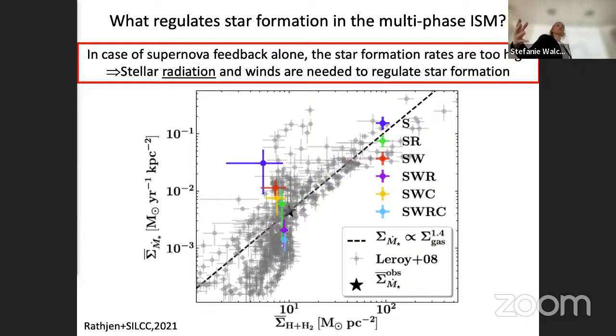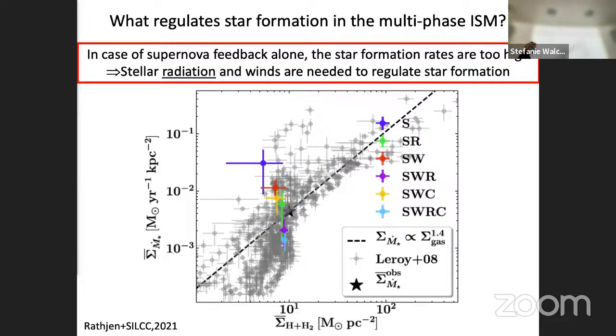And what we can show with these types of simulations is, for example, how the different feedback mechanisms impact the star formation in the overall volume which we simulate, which here has a size of 500 parsec times 500 parsec and then plus minus 5 kiloparsec. And again, here we show the Kennicutt-Schmidt relation. So this is star formation rate surface density against total gas surface density, where here we really measure the amount of molecular and atomic hydrogen. We know that from our chemical network.